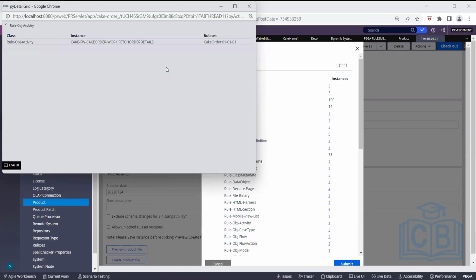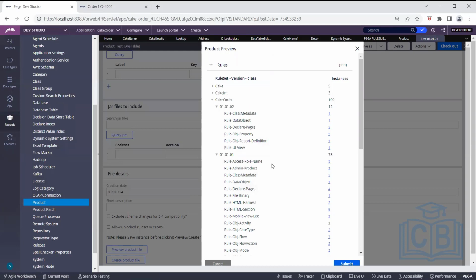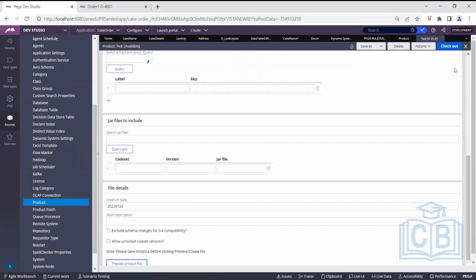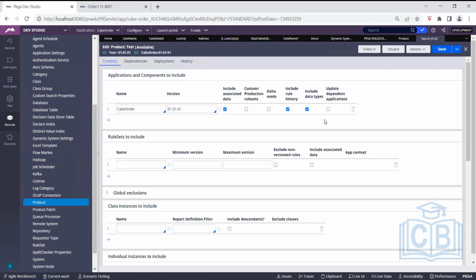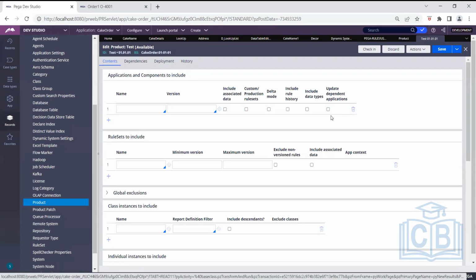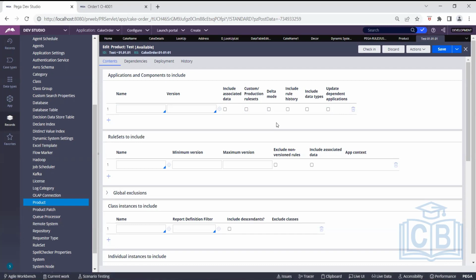Every time you have no need of these things, right? You only require whatever code changes you have made. So you click on cancel. You check out this. Now what will people do? Go to the top. They will not include the entire application. You actually delete that one, the first row. The entire application is not required to deploy. The application is already there. You need to deploy your small changes.